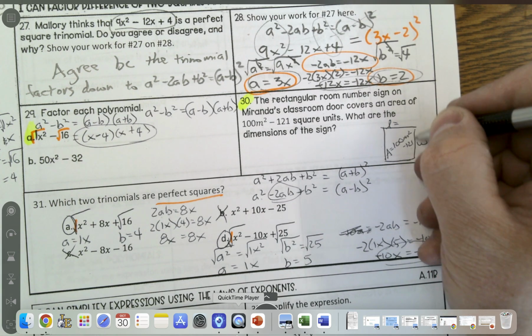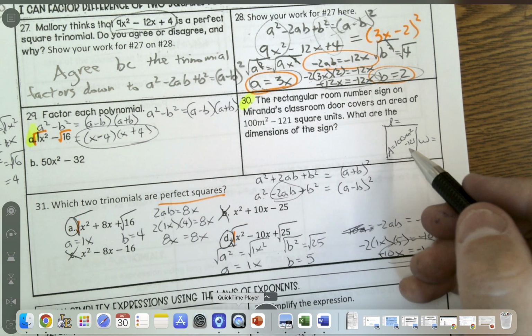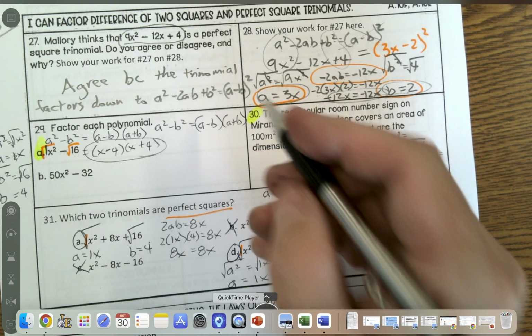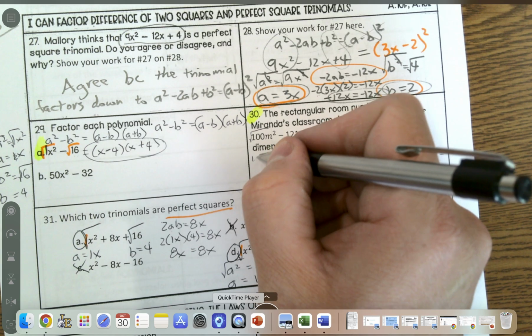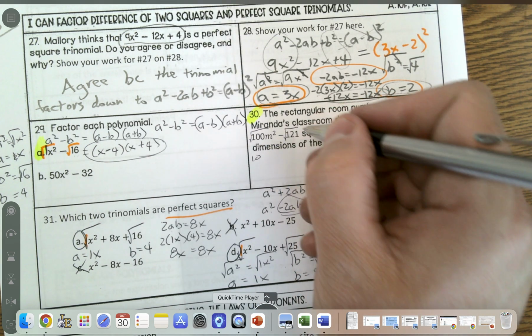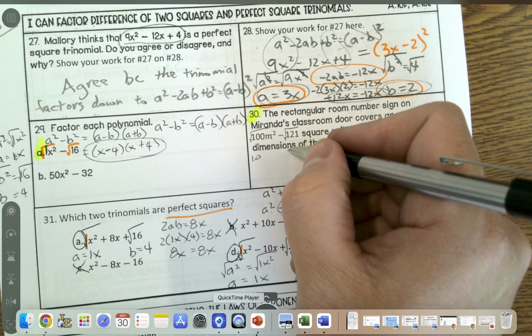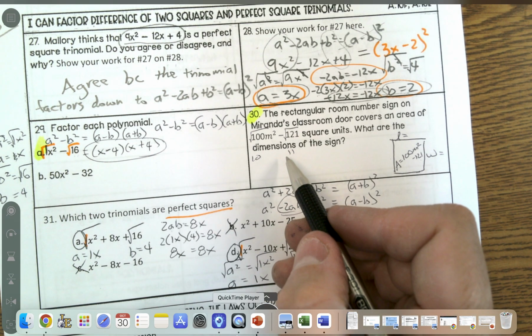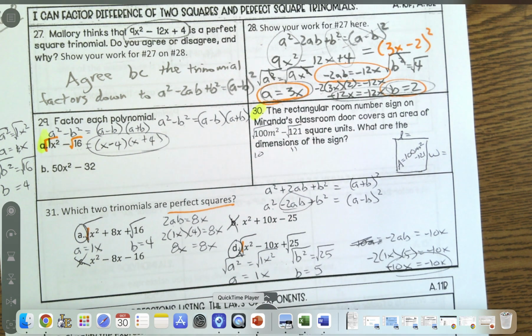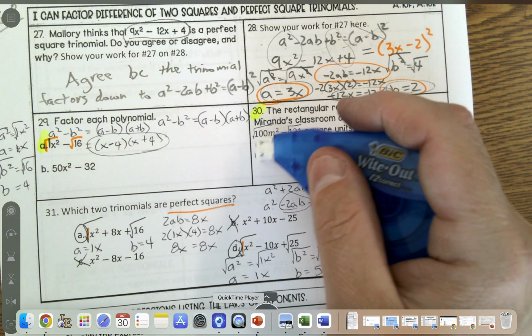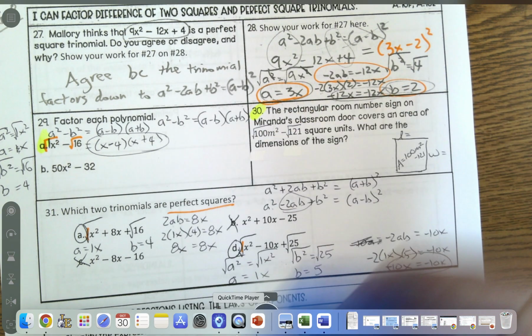So notice 100 is a perfect square. If you square root 100, we get 10. If I square root 121, it's also a perfect square. It's 11. Now, I feel sorry for some of you because we haven't really talked about these kinds of problems at all at this time of year. We haven't talked about perfect squares, but we just don't have the time to talk about it.